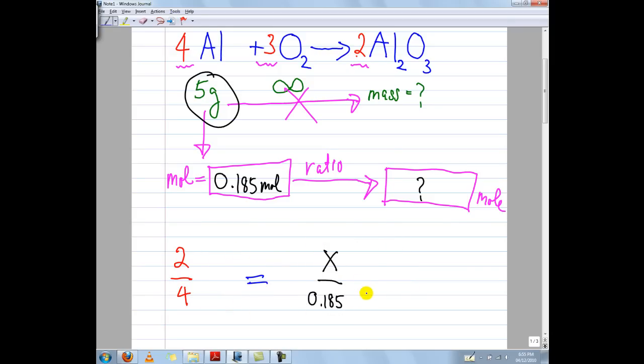Now this looks pretty complicated, so I'm just going to erase the unnecessary information you don't need right now. And we're left with a simple algebraic expression. So to isolate for the x variable, I multiply by 0.185 over here. And therefore 0.185 divided by 0.185 cancels out to give a 1. But if I do multiplication on this side, I have to do the exact same thing on this side in order to be the same. So I multiply by 0.185 as well. So I remove what we cancelled. And we are left with x is equal to 2 times 0.185 divided by 4. And so x equals to 0.0925. And I can remove this and replace it with 0.0925. 0.0925 represents how much aluminum oxide in moles that I will create.